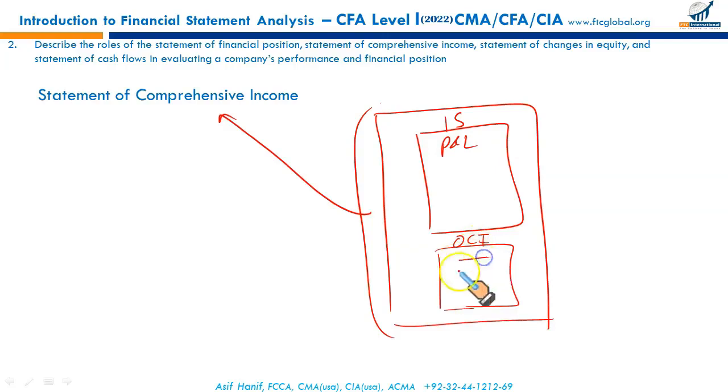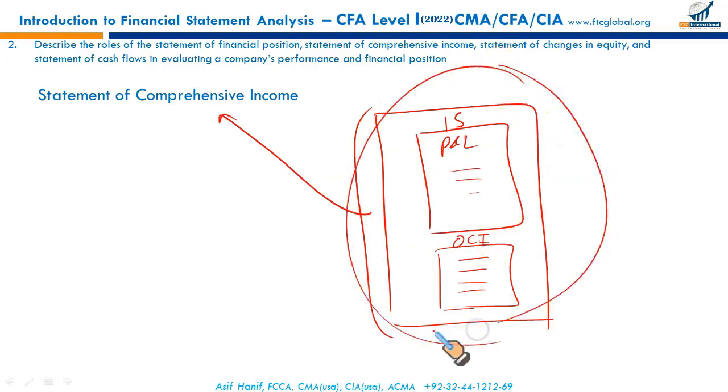It is basically a set of certain transactions that are so unique, so different, that they cannot be reported as a part of the profit and loss account. They are reported separately as a part of other comprehensive income, and together this statement is called the statement of comprehensive income. There are two allowed alternative methods of reporting other comprehensive income in the statement of comprehensive income.